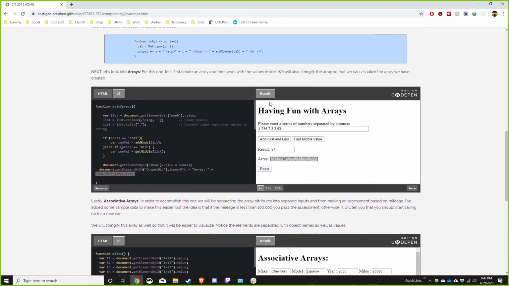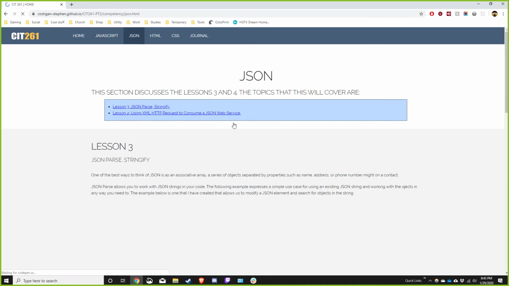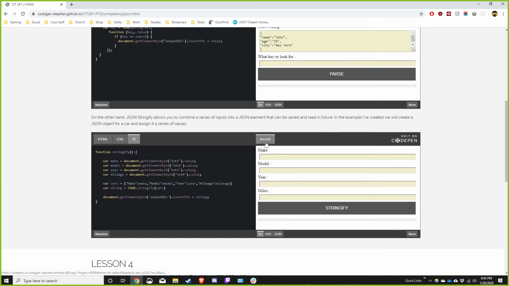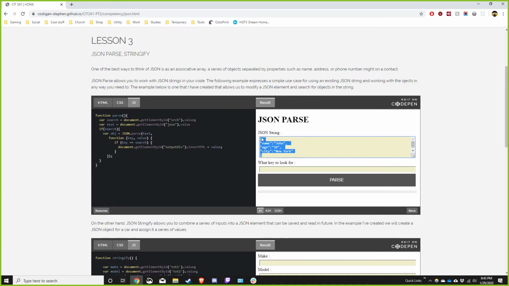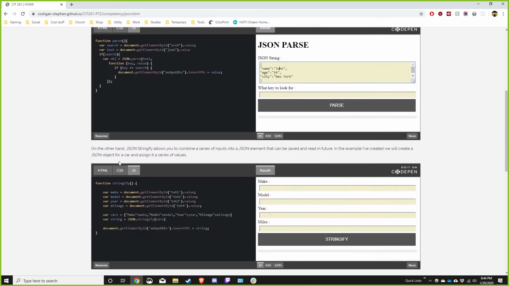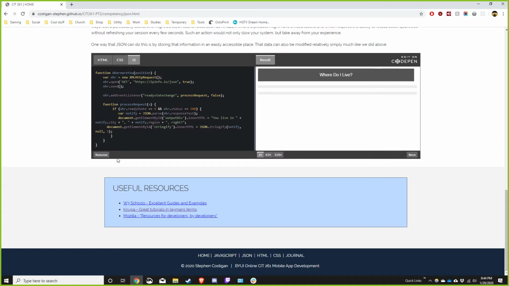So there's a lot of different cool things you can do with JSON, and you can use it in other languages too. Like I'm doing a C# class this semester, and JSON's one of the file formats that we can read from. So it's a cool thing to learn about because it's cross-platform. It's not just for HTML and JavaScript, but it has multiple uses in a lot of different formats. So yeah, that's all I had.